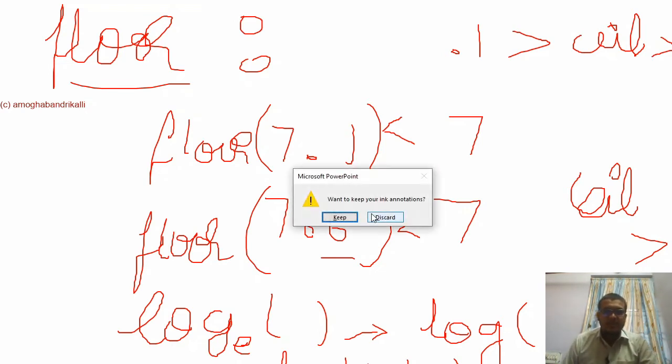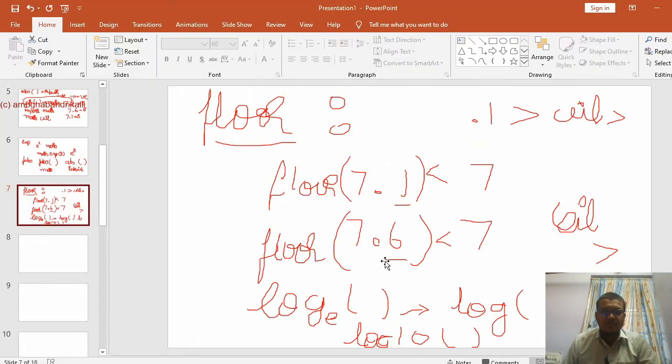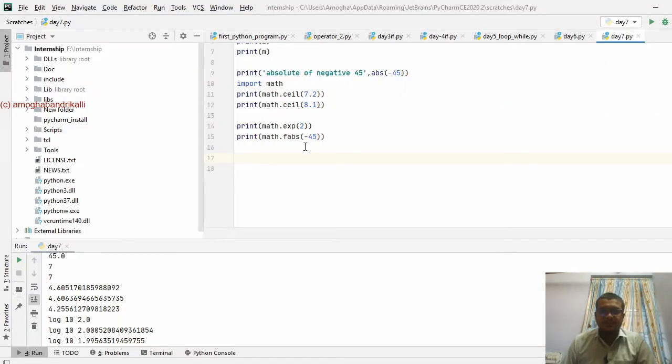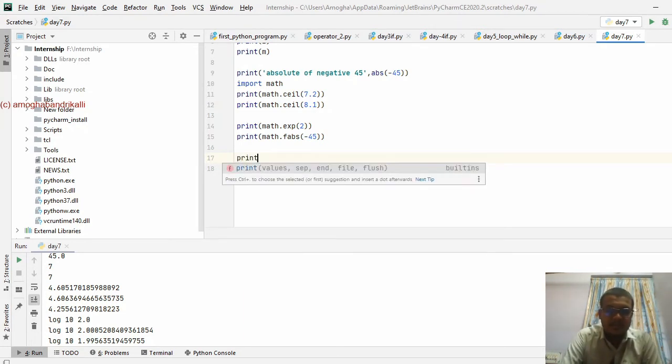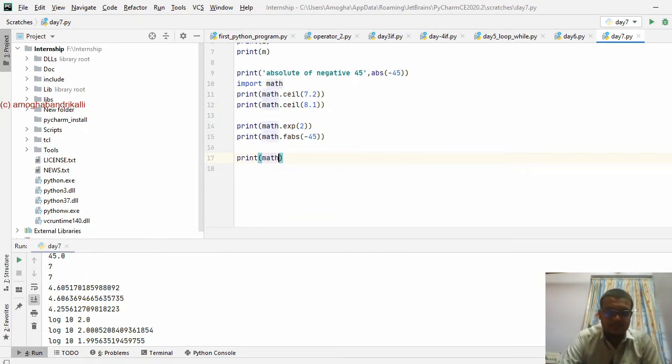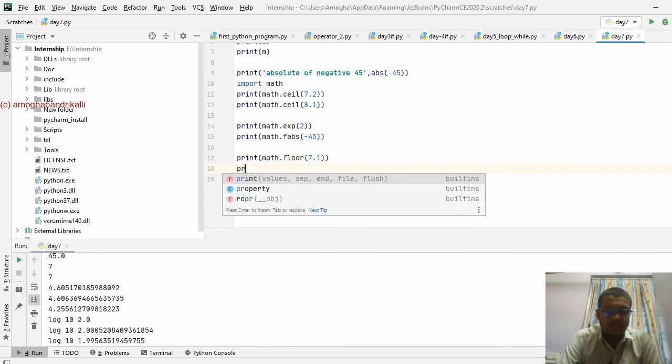I guess you have understood this floor concept. If you are getting a decimal point, it will be rounded off to the lesser integer. We can see that, and again this floor is present in the math module. Floor of 7.1, you can see.